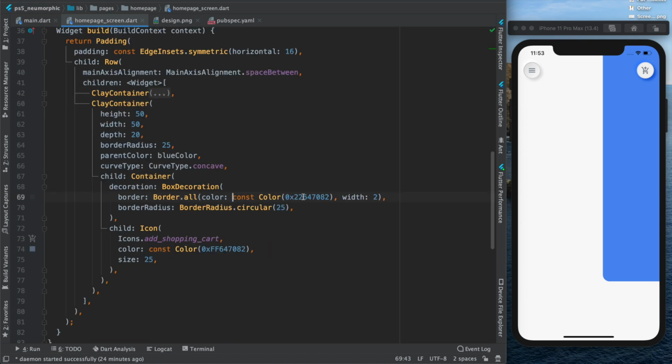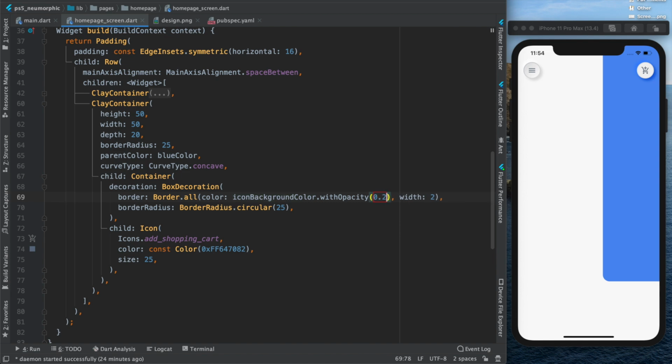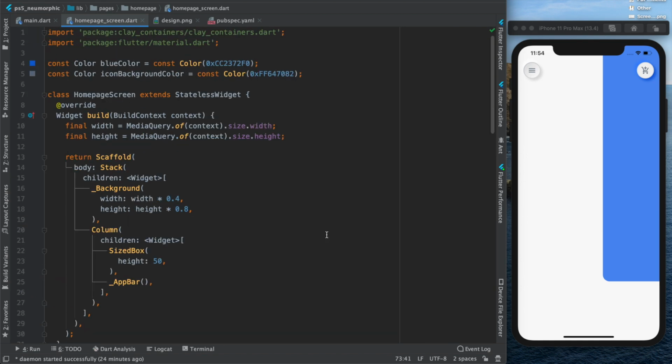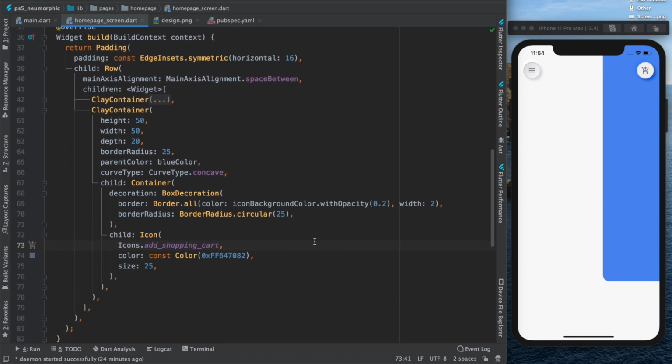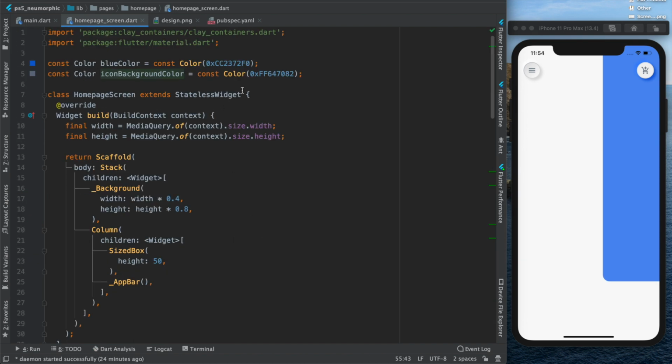So you know, I want to apply some opacity here, so it will be icon background color dot with opacity 0.2. So does it work? Yeah, it works. Great. That's good news for us. And here we are directly going to use icon background color. Similarly, here also we are going to use with opacity 0.03 and the direct color here. Okay, it should be ff. Yeah, so now let's run it, and everything looks very nice and perfect.